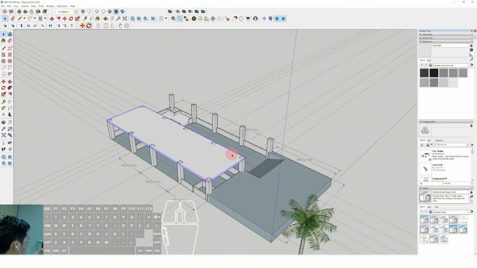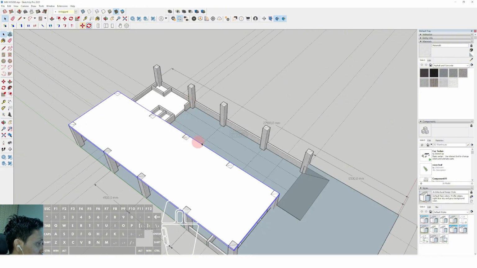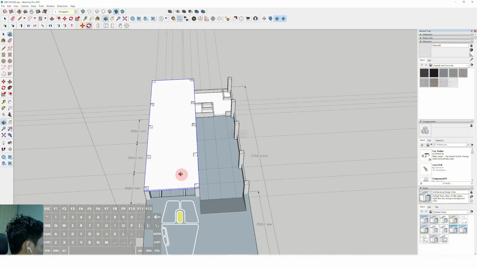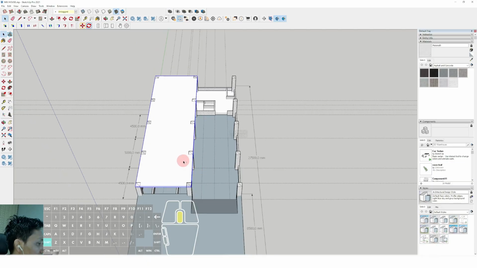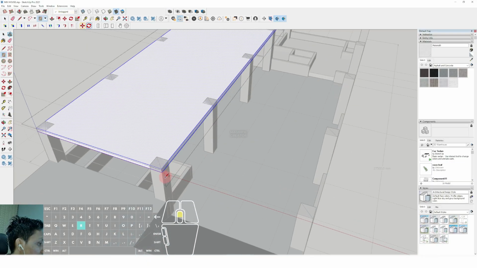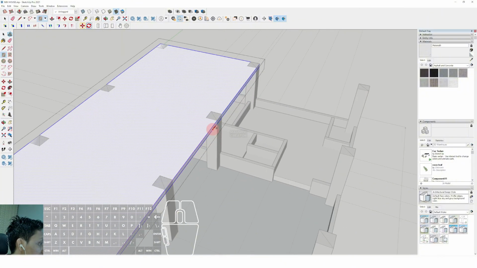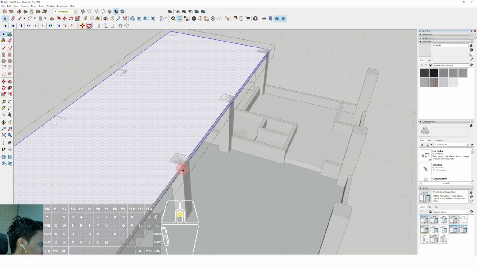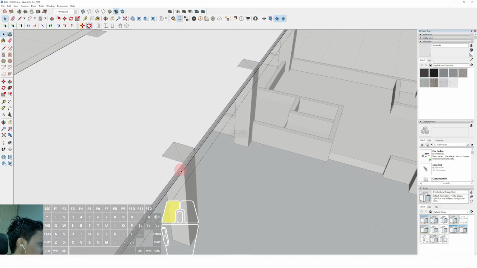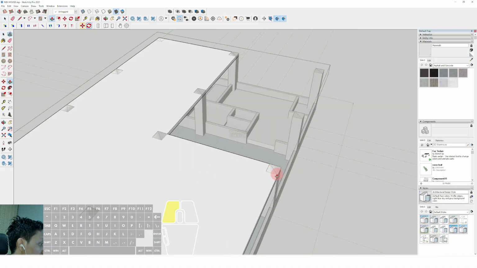I want to make sure about the stair position, that the stair is in this position. So I can push this slab and place it to the position in here.